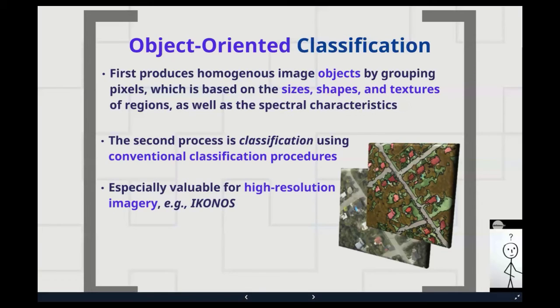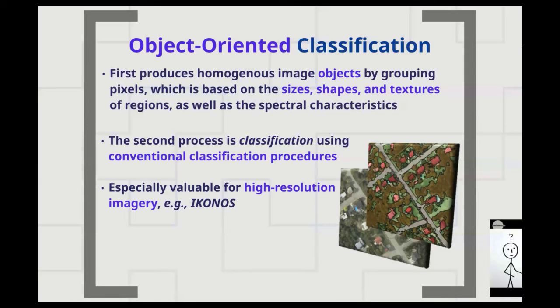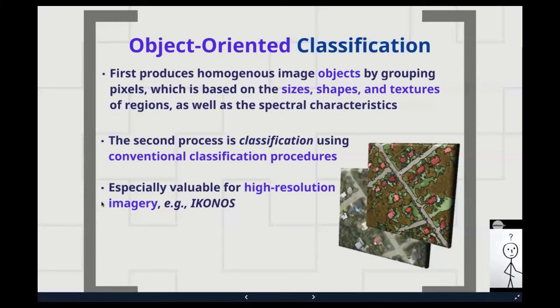Even though ERDAS and some other programs do have object-based classification tools, speaking of regular object-oriented classification, there's a program called Cognition. I sent you the name of the program in the chat. It's a specially designed program for running object-oriented classification, which is more expensive than ERDAS Imagine and ArcGIS Pro. It's a very specific tool set designed for this process. I just want to mention the idea, in case you get the opportunity to work with high-resolution imagery and run a program designed for object-oriented classification.